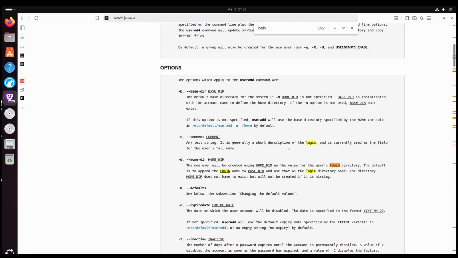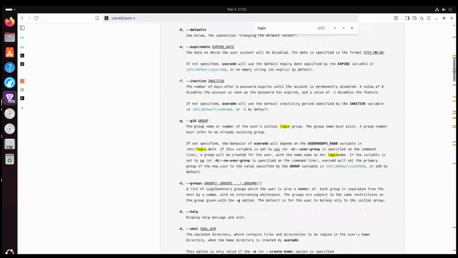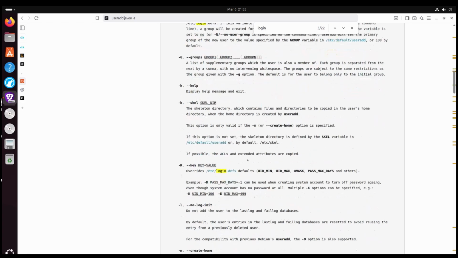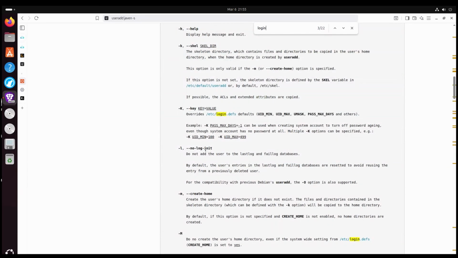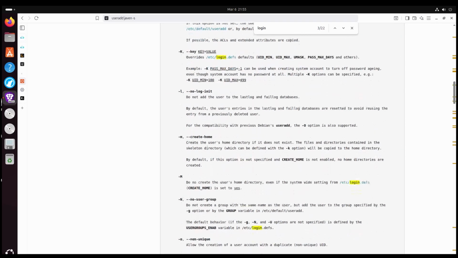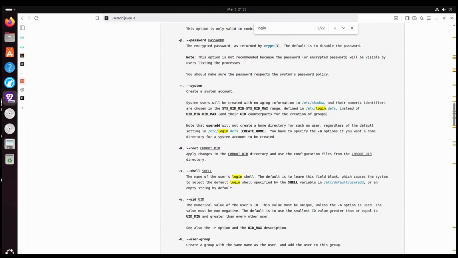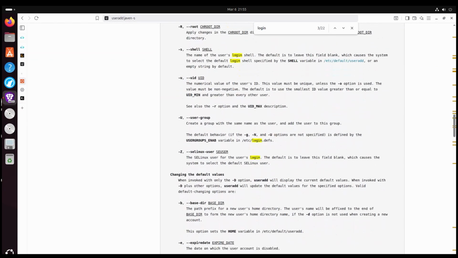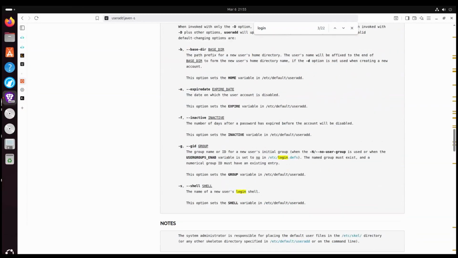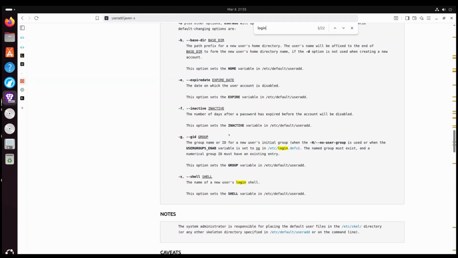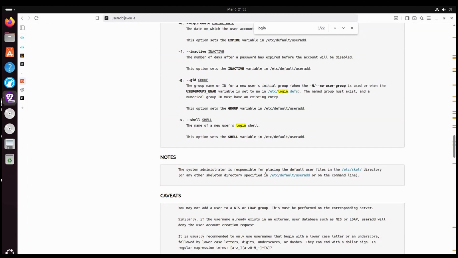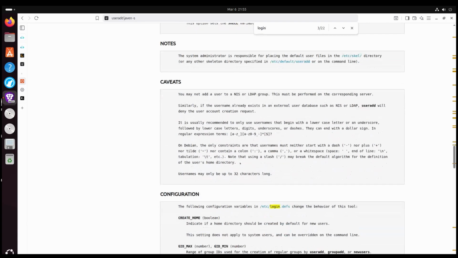Okay, so home directory, no login, no log edit: do not add a user to the lastlog. So the system itself replacing default.